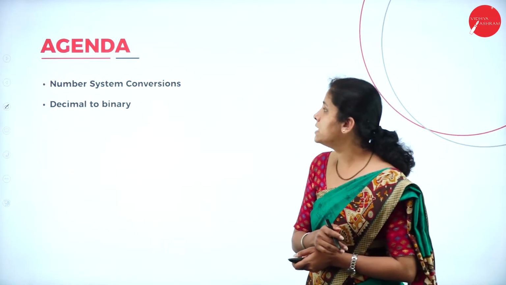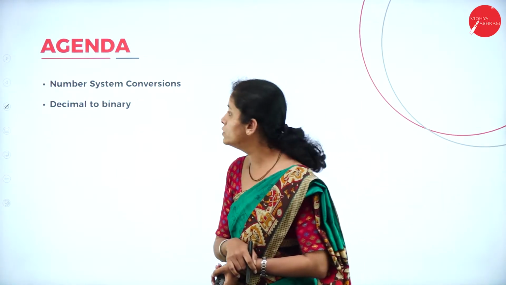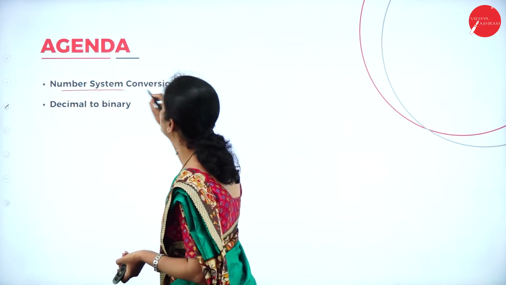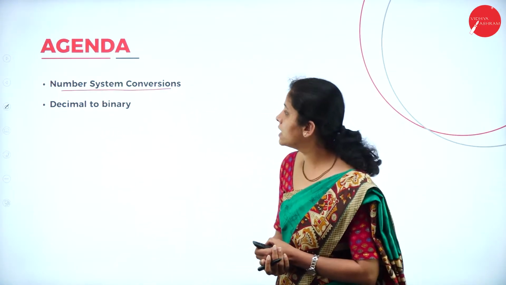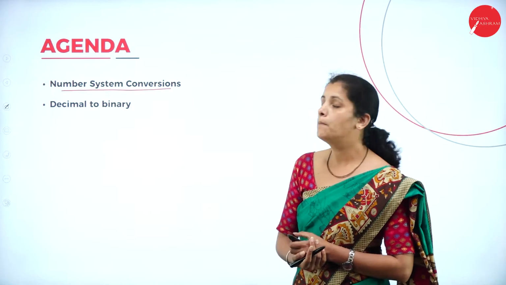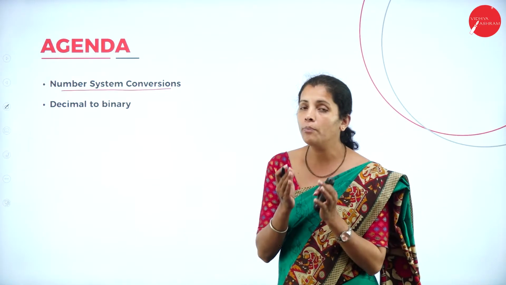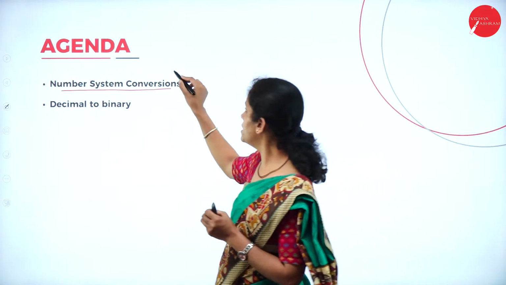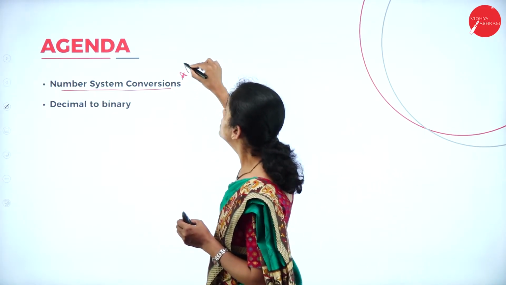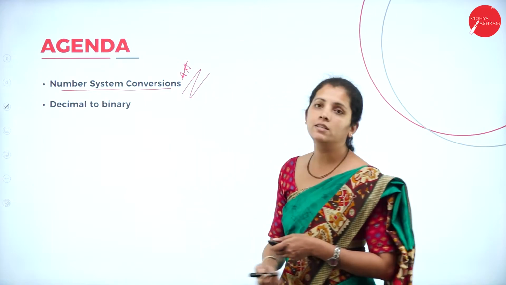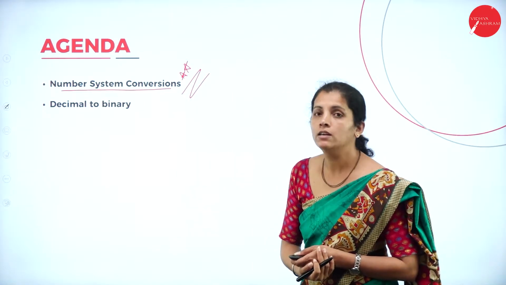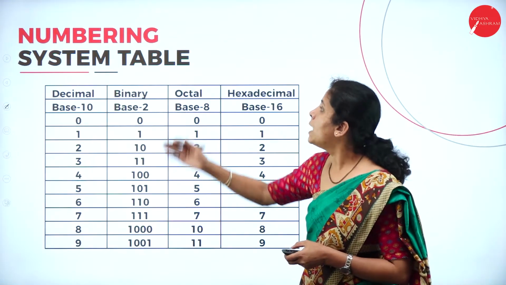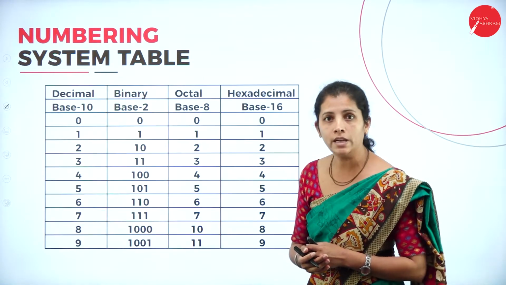But in my today's session, at the beginning, I'm going to deal with number system conversion. Along with that, I'm going to deal with decimal to binary. These are the topics I'm going to deal with in my today's session, and from the examination point of view, the number system conversion is very important. Now, at the beginning, I'm going to have a number system table.